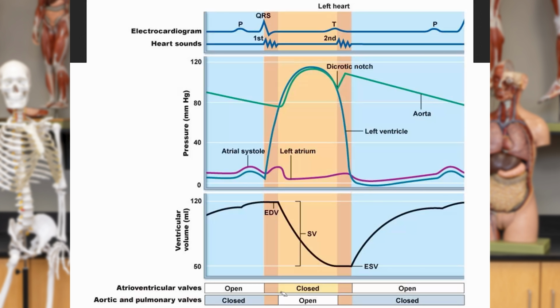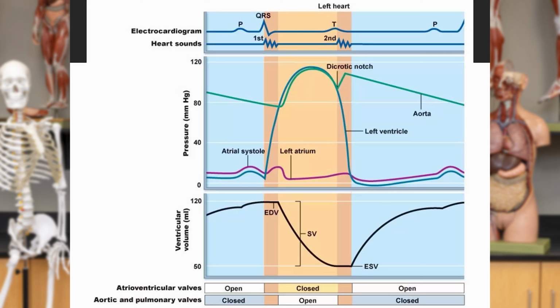We're building the pressure. It's at this point right here. You can see where the blue line, the pressure of the left ventricle, crosses the green line, the pressure inside the aorta. You have to be able to generate enough pressure to push that aortic valve open and get the blood into the aorta. Now, once that valve opens, the ventricle keeps contracting. That's this whole ST segment. You keep contracting. And as you're doing that, you're increasing more and more pressure.